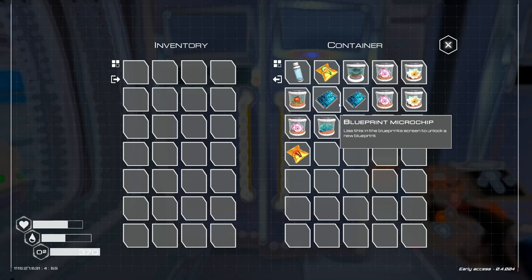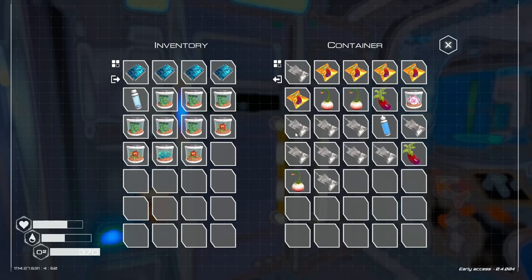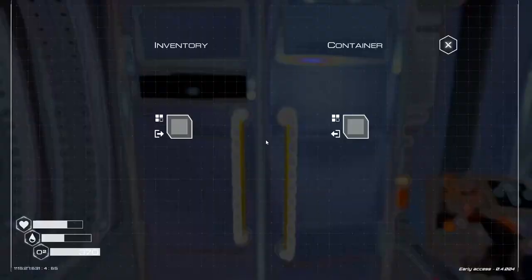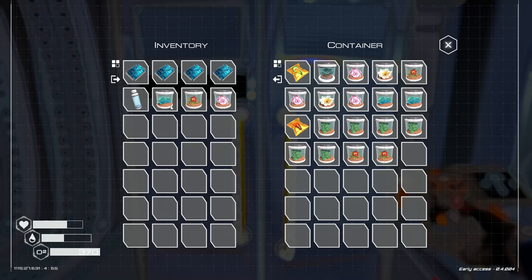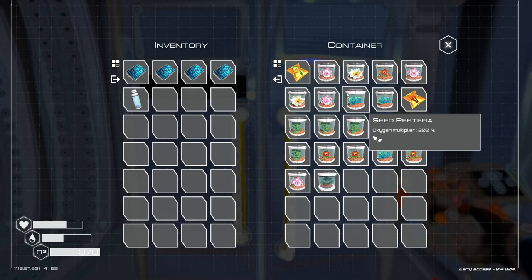Actually, you know what? So we're going to pull these. Lyrmas are not really big oxygen producers. We can just replace them. That's what we'll do. Let's go ahead and replace the... let's grab the biggest oxygen producers. That's only 125. Let's go ahead and pull the 400s. I know I've got a couple. I got one or two 400s.